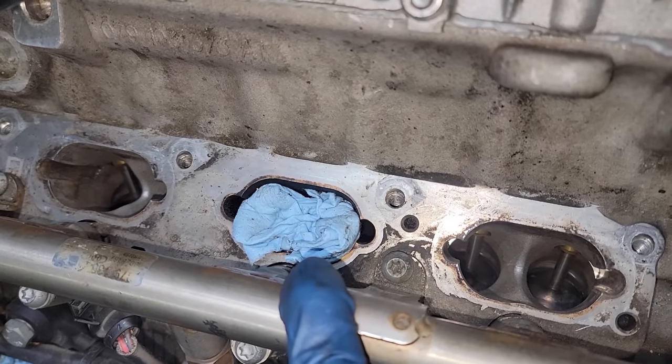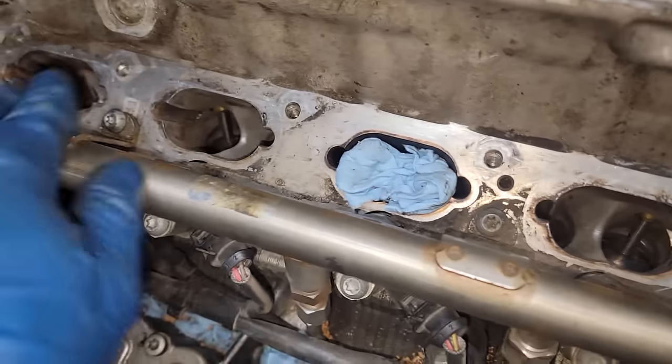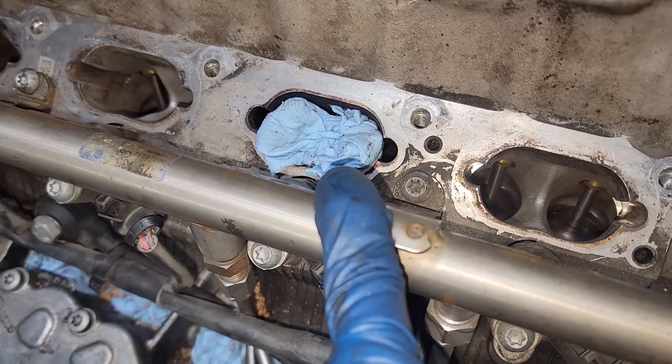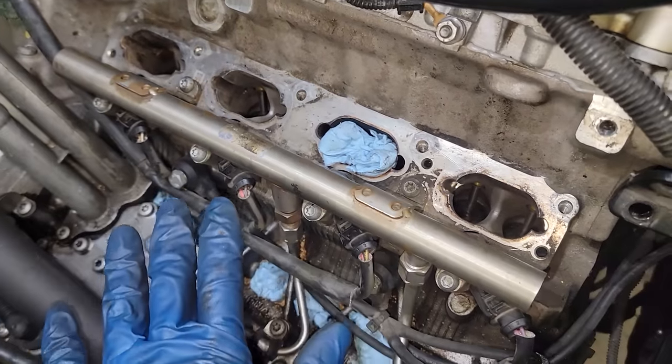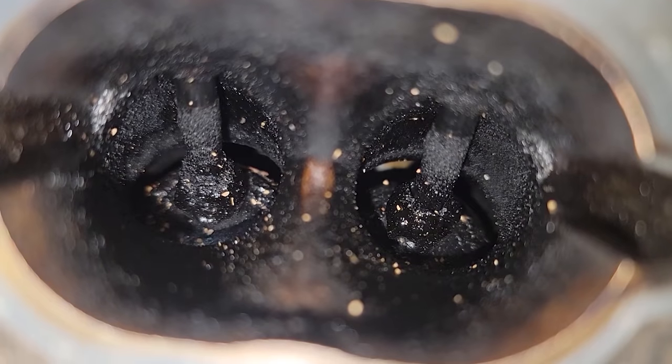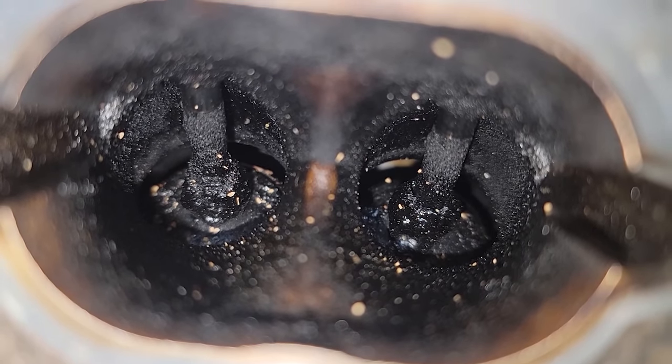So now we just have this one last valve to clean. So I'm gonna cover these holes up, and then we're gonna rotate the engine until this one is closed. We're gonna clean this last one, and then we're gonna move on to cleaning the intake manifold and smacking this all back together. All right, so now this last one right here is still open, so we're gonna close this up.